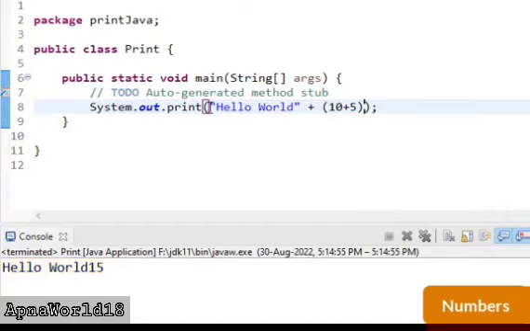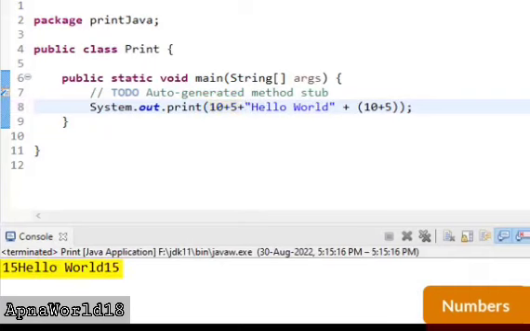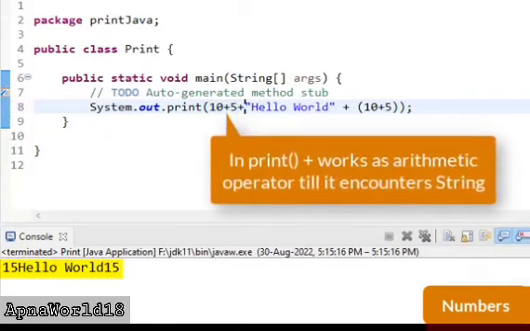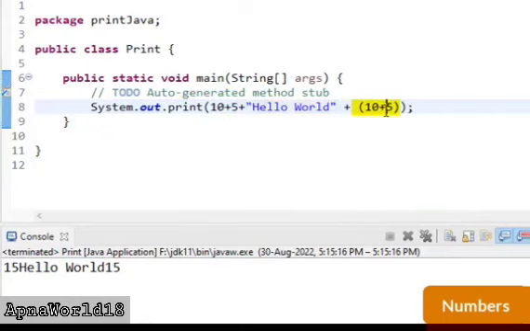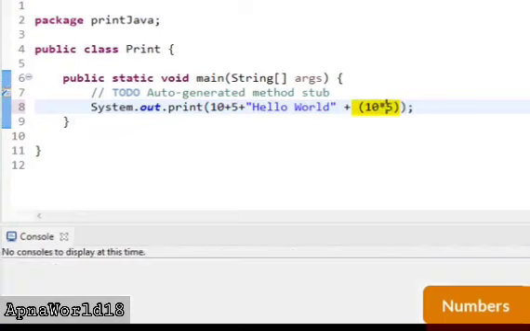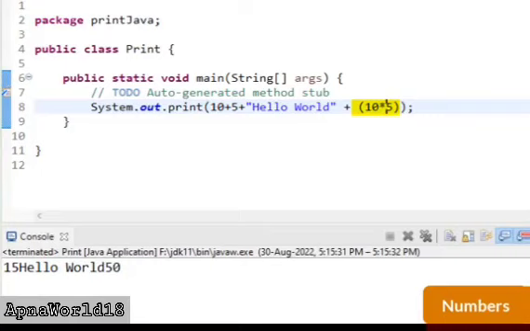Now what if we put two numbers in the beginning of the string? You might think it will concatenate like we just saw. But if you run it, you will see it will add. Why? This is because in a statement, till the compiler encounters a string, plus operator works as a mathematical addition operator. But once it encounters a string, it converts to a concatenation operator and it will concatenate everything after that. You can also use various arithmetic operators in print like plus, minus, multiply, divide, etc. But remember to put them in brackets as shown earlier.